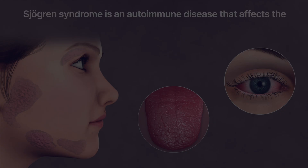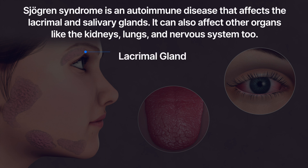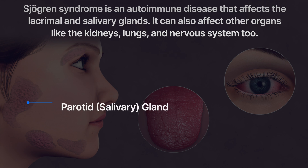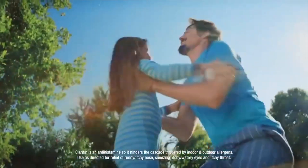There are actually various autoimmune conditions that can decrease tear production. The most infamous one is called Sjogren's Syndrome, when your lacrimal glands produce less tears. There's also a correlation with your parotid glands, which are responsible for producing saliva, which is why sometimes we do a biopsy in the mouth to diagnose Sjogren's Syndrome. Other autoimmune conditions like rheumatoid arthritis and lupus can also be associated with decreased tear production. Additionally, certain medications like antihistamines can lead to decreased tear production.